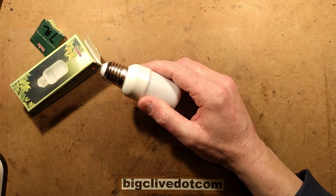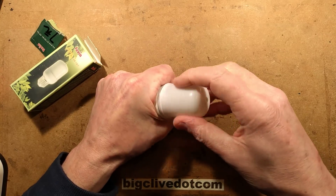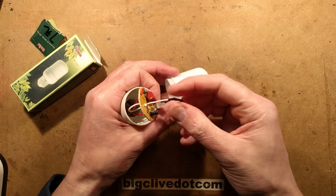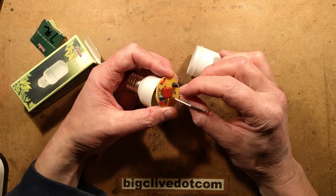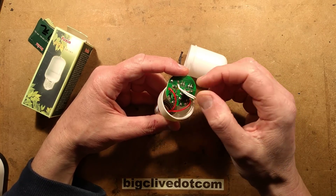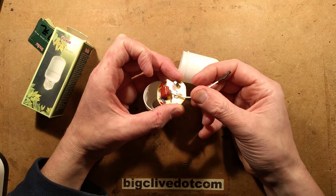It's odd because I did a video before where I looked at one of these and it did have a little potted circular module inside it, but this one doesn't. When it arrived, the carbon fiber thing had been pulled too far back. It looks like during construction there's a loop they feed through from inside, solder it, and then pull it back. Someone's obviously pulled it too far. And what I found is that the wire goes into a pad that is not connected to anything. So although this looks like the ionizer wire you'd normally get, it is completely fake.